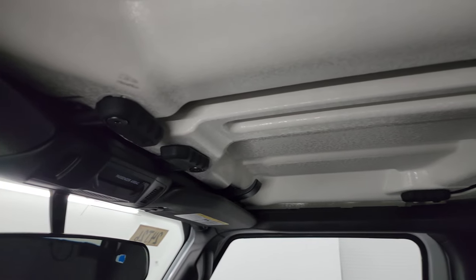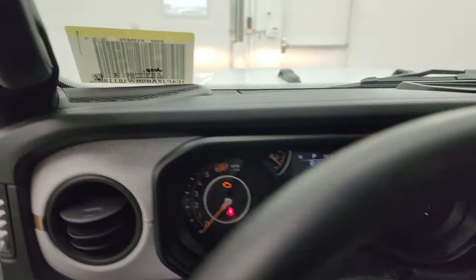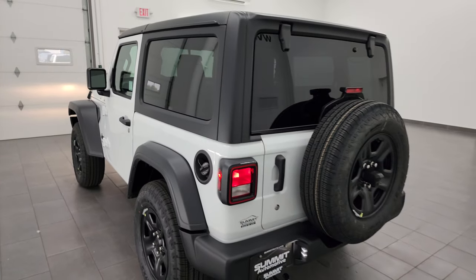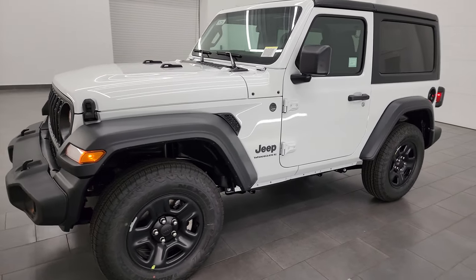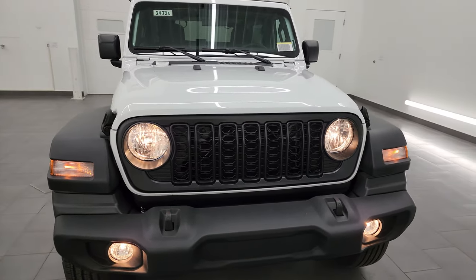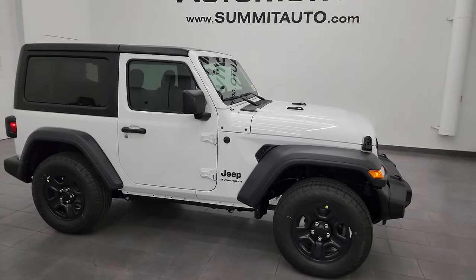You get the crushed eggshell finish look to those hardtop pieces — and that's pretty much it. I'll turn the lights on and do a final walk-around. Hopefully you enjoyed the video. If you have any comments, questions, concerns, or scathing rebuttals, please leave them in the comments below — I check YouTube every day and can answer questions relatively quickly. Remember: 2024 Sport with the updated grille — you need that Mopar satin finish grille to get the updated grille look when going with the Sport package.